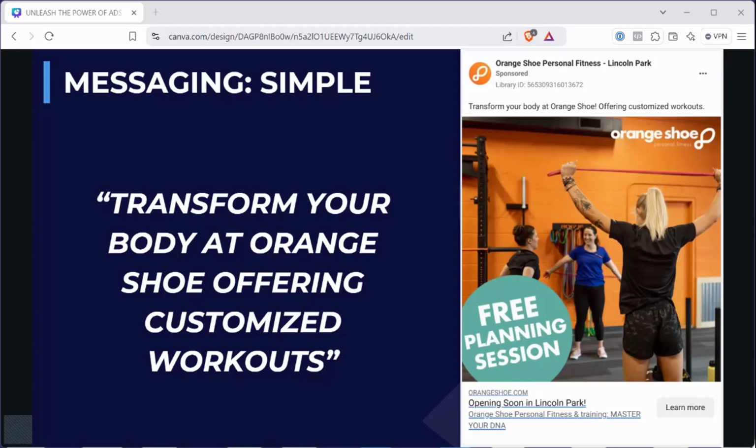It's very, very broad. We're trying to appeal to anyone and everyone. We're not focused on a specific audience. There's really no emotional connection here. And the goals are quite vague. It's simply transform your body. There's really no personal relevance here, and there's no clear solution or a clear offer. And then, of course, the creative on the right-hand side there is not really enticing. I think you can agree. You've got the lady there facing her back to the camera. I'm not very excited about this. It doesn't stand out from the crowd.